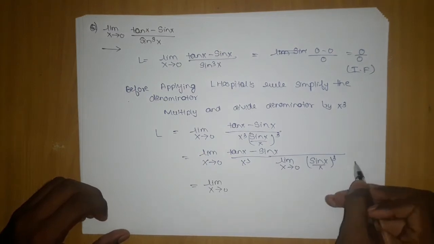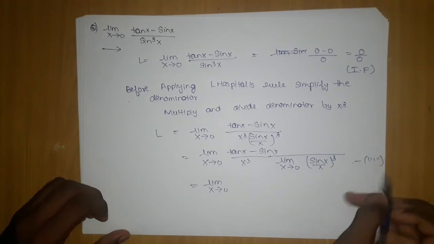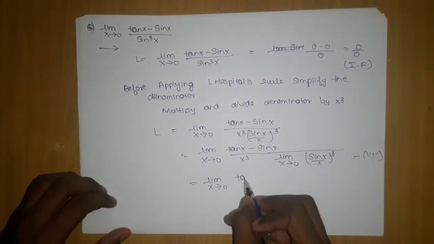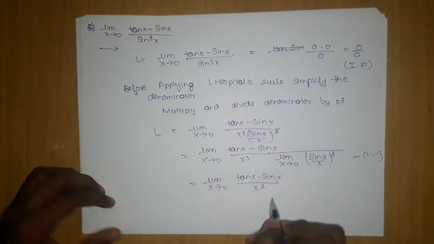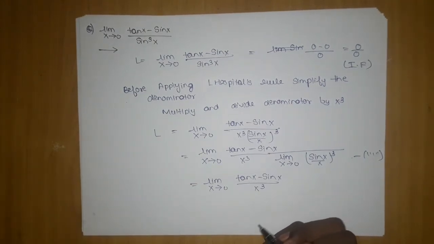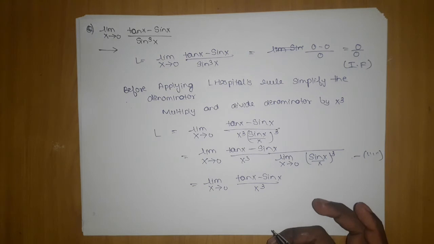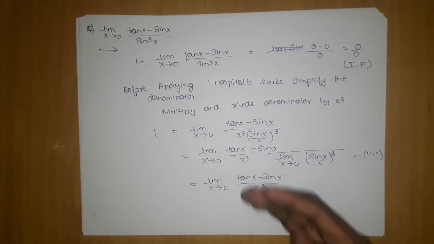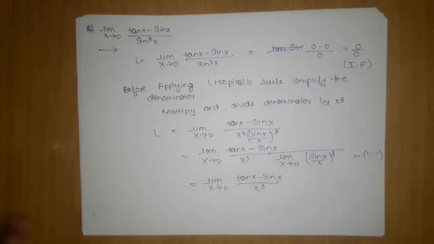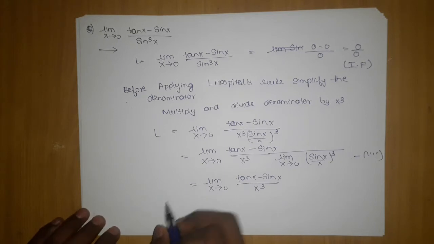You have to mention the formula here which you have used, so you are finally left with tan x minus sin x upon x cube. Should I distribute the x cube? No, it will just create an indeterminate form again, because sin x by x and tan x by x will become 1. Yeah, that is right. But 1 upon x square will be nothing but infinity minus infinity, which is a more troublesome thing. So don't go for that.